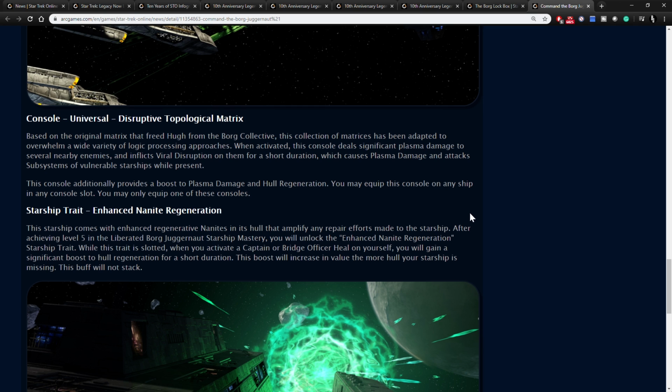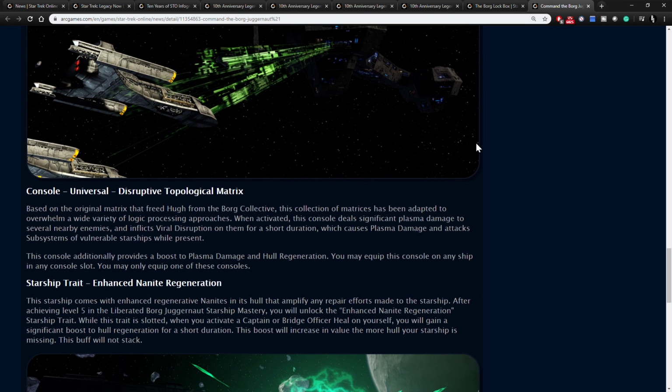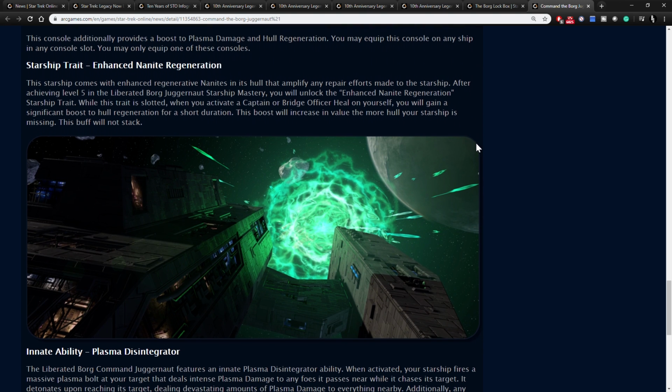You may equip this console on any ship and any slot, blah, blah, blah. So you will want a plasma build for this ship. Starship trait Enhanced Nanite Regeneration. This starship comes with enhanced regenerative nanites in its hull that amplify any repair efforts made to the starship.